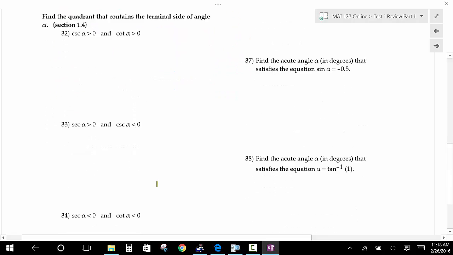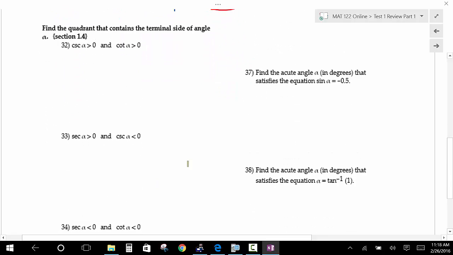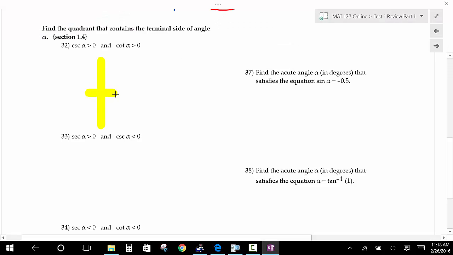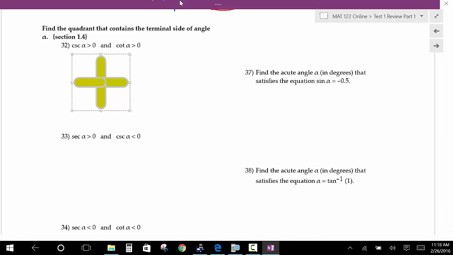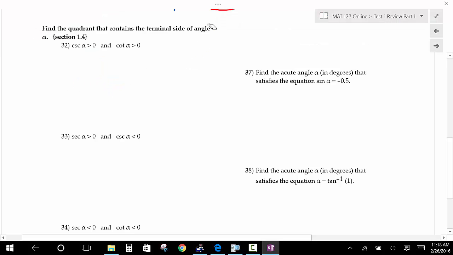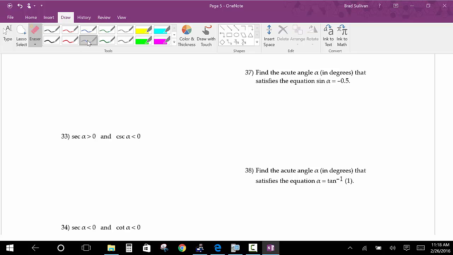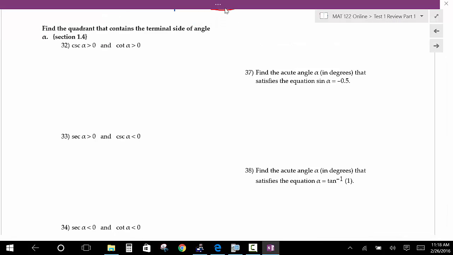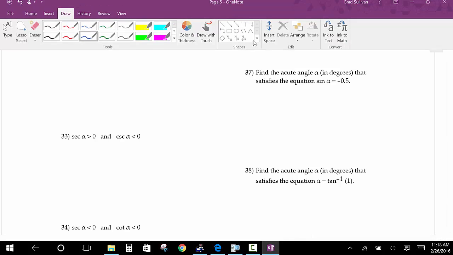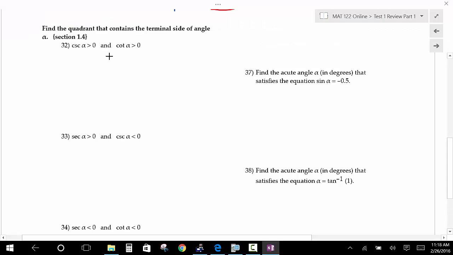Okay, next two problems, or three problems. I'm going to go through this a little bit with you. These are all about a coordinate system. The idea is just make a chart up. When you make this chart up, you should be able to find the place where the two conditions basically overlap. So let me draw a little coordinate system out on this.